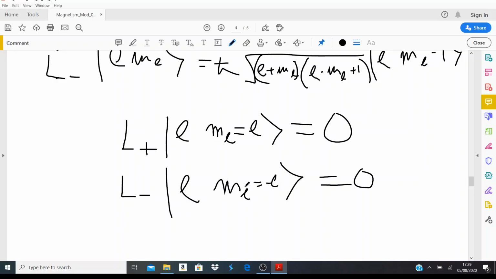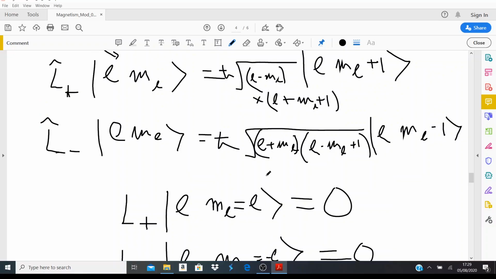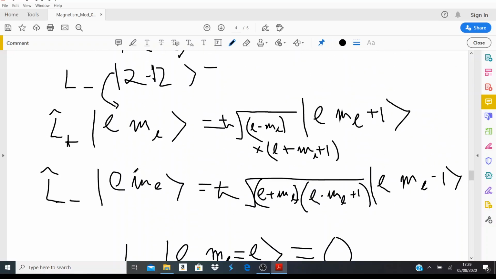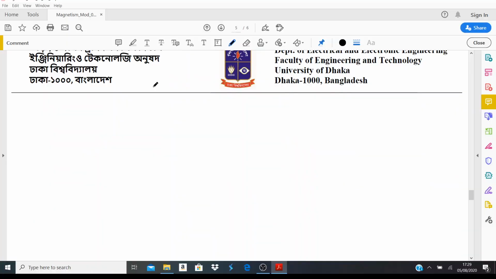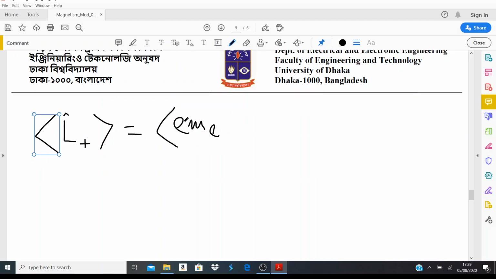Okay, and the last thing I want to show you is how do you find out the expectation value, right? Because I always told you, once you have some operator, the immediate thing you want to ask yourself is how do you calculate the expectation value, right? So I will show you the L plus, and feel free to take as a homework to perform the L minus. So I want to calculate the expectation value of L plus, and how do we do that? So the state is L, ML here, and you want them to be different. So this one is L prime, ML prime, and inside we have L plus, and this one is L, ML, right?